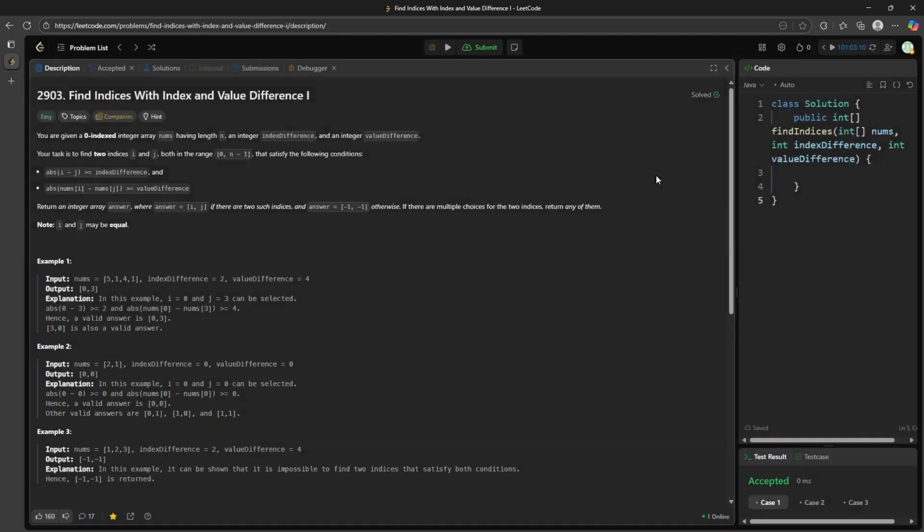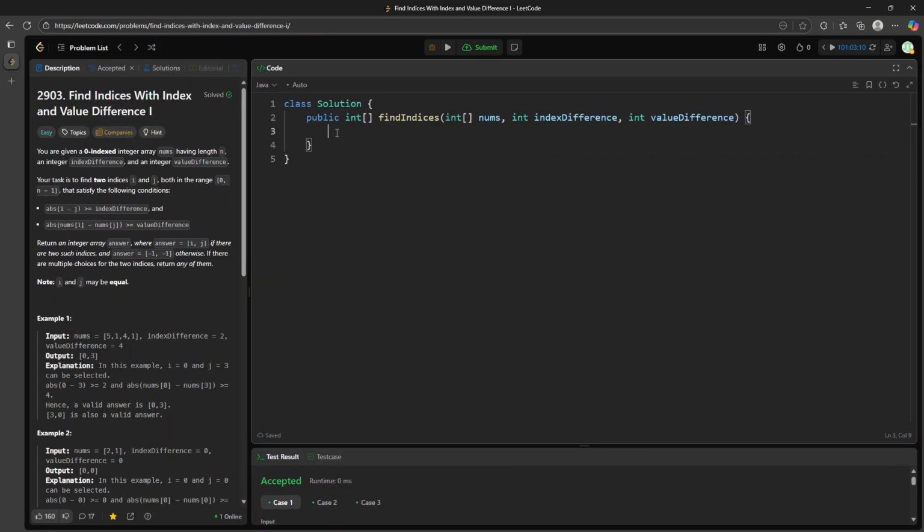Alright. So I'm going to explain while I'm coding because it's actually pretty easy to do this instead. I'm going to create 2 for loops. I'm going to start from 0 and all the way to the end. And for j, so j always starts from what? Index difference, right? However, we need to keep count of i, right? So it has to be i plus index difference. And then j will go all the way to the end.